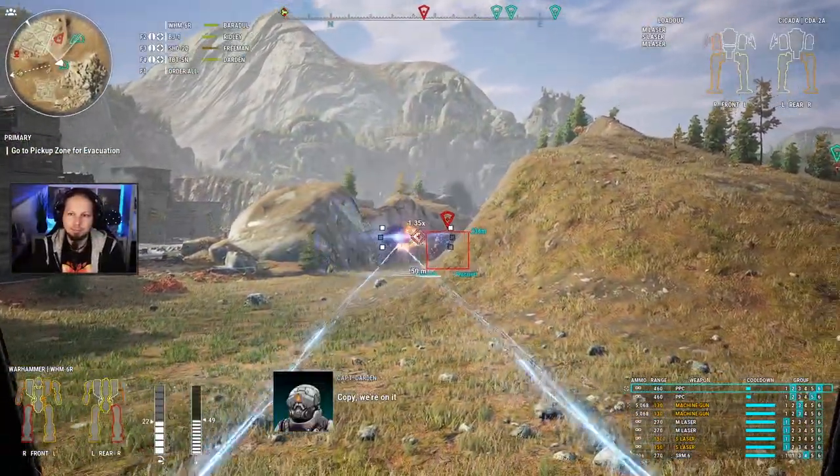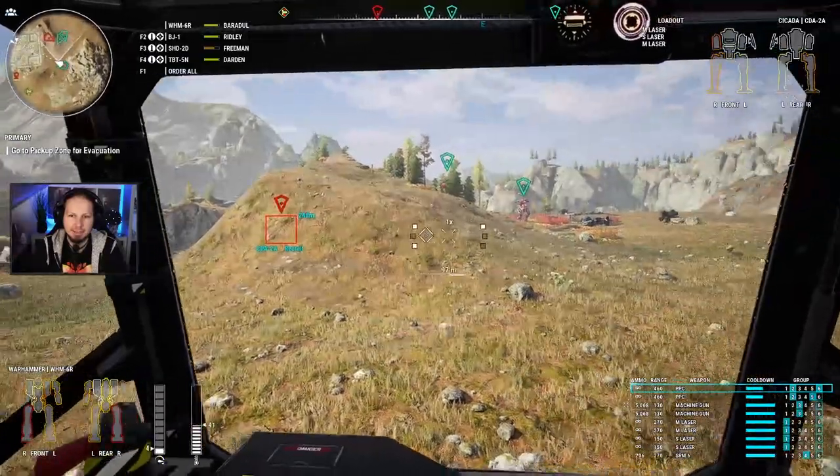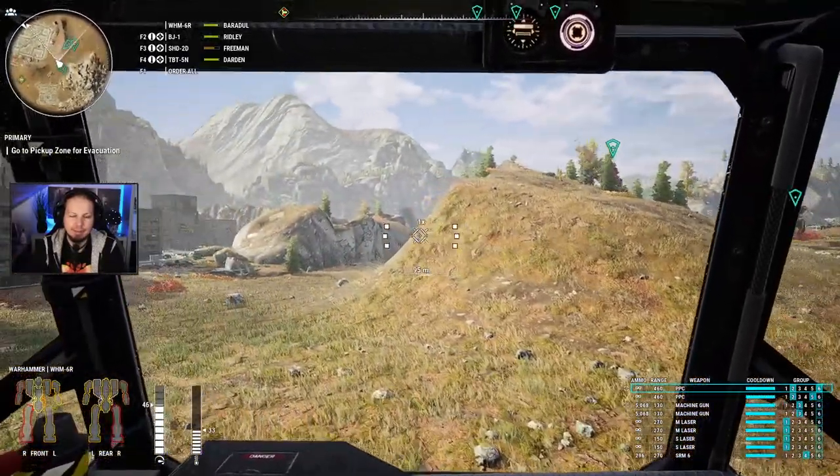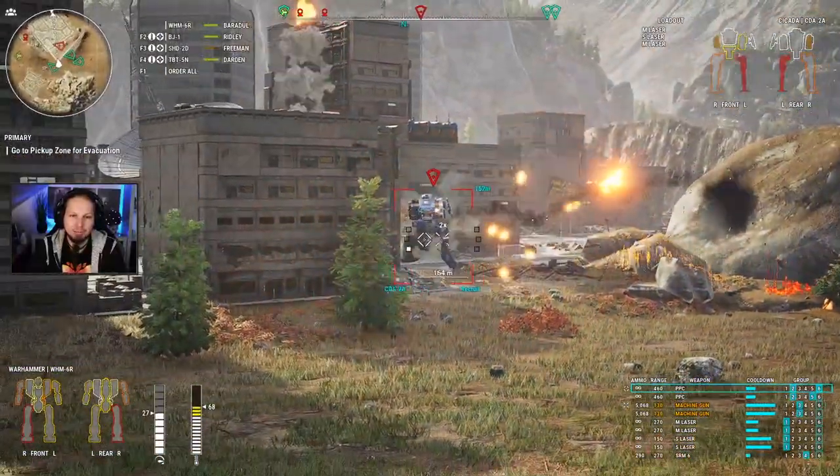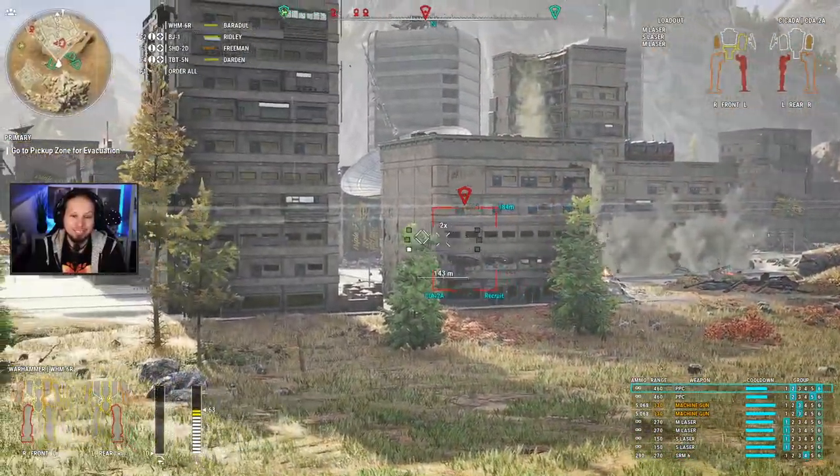Copy. We're on it, sir. Yeah, let's kill the Cicada as well. I'm very unhappy that I did not negotiate for a salvage here, because that could have been a quick draw.